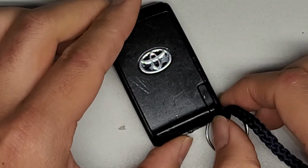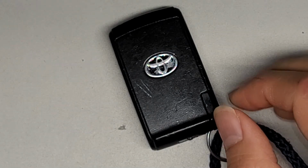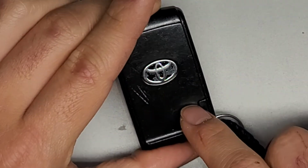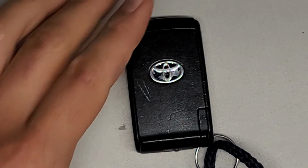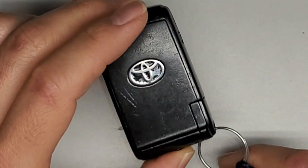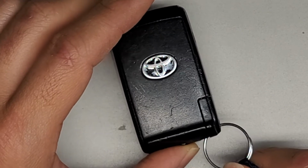I don't have a video of that, but basically if you look underneath your steering wheel, there's a panel, and then there'll be little circle buttons there. One is for the key, and I think the other one's like the tire pressure reset button. But yeah, anyways, hopefully this video helps some of you guys change your battery or fix the problem with your Prius not working with the keyless entry.